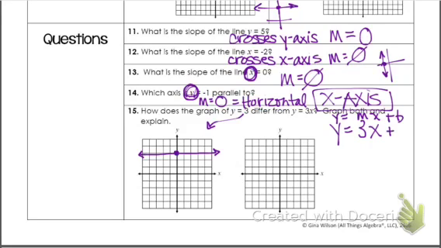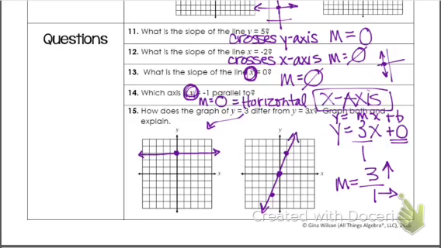So, first off, our y-intercept is at 0. Since it doesn't have a b, it doesn't mean it doesn't have a b. It means that it's a 0 y-intercept, crossing at the origin. And then our slope, we need to put it over 1. So it's a positive slope. 3 over 1 tells us to go up 3, right 1. 1, 2, 3, and then put your point. Now I'll run out of space, so I'm going to reverse it and go the exact opposite: down 3, left 1, and then we can draw a line through that.